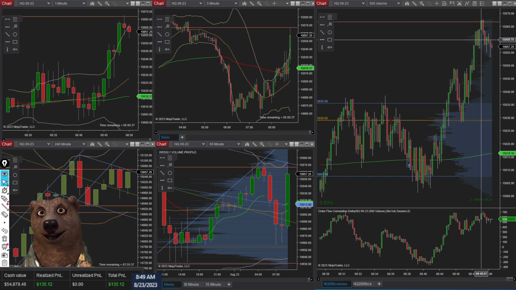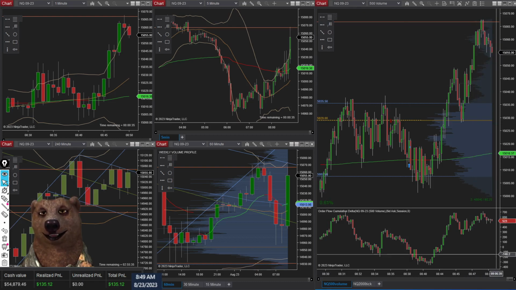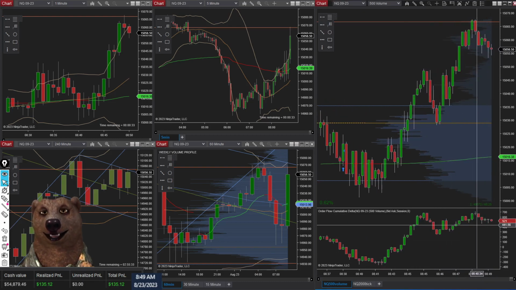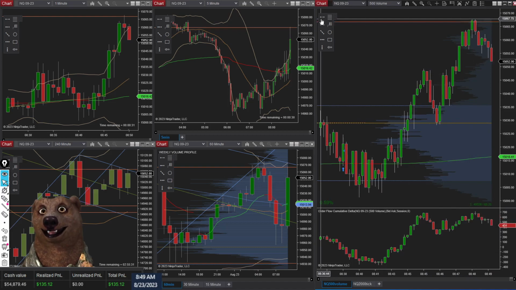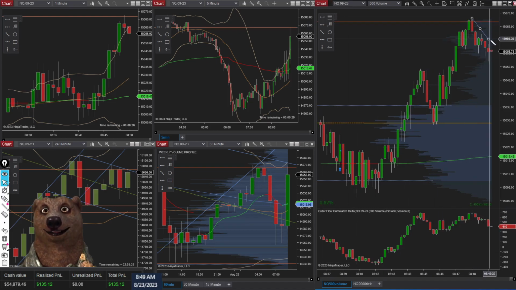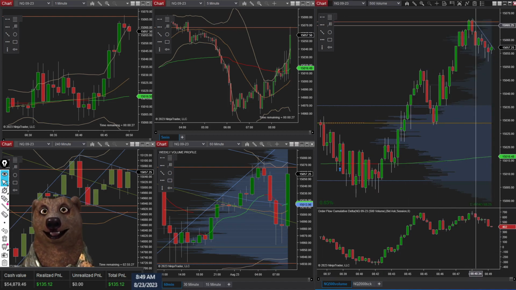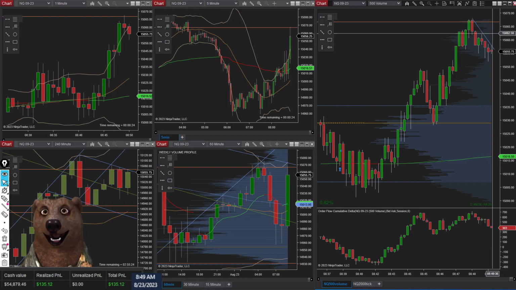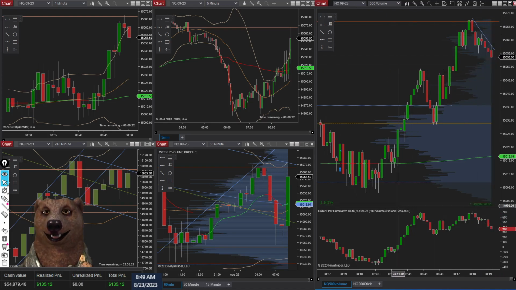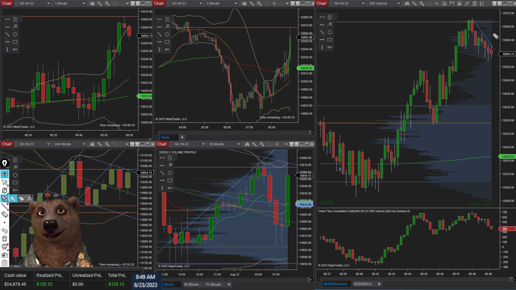Looking to see what volume wants to do up here. It's not a lot of volume coming in. Watching cumulative delta to see how it wants to react. If you're looking to go long, you could just draw a trend line like that and then buy it on the break. I bet a lot of people are going to do that. What I'm going to try to wait and do is see if we get a move down and then a move up. And if whatever form of support here breaks, then I know to go bearish. I know to go short on it.